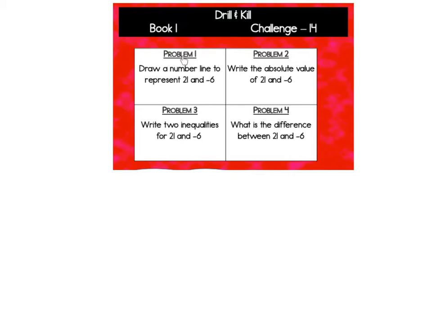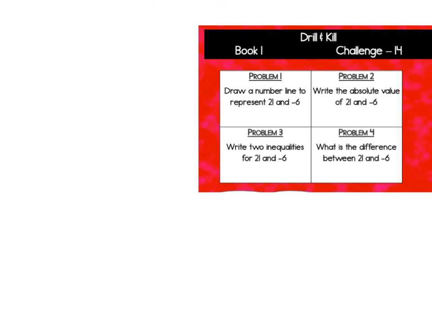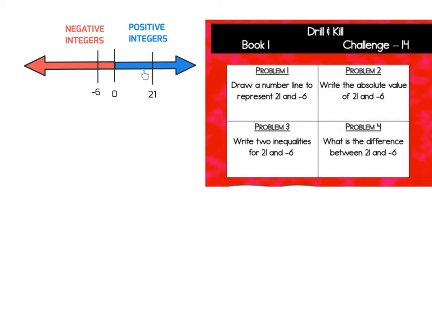Without further ado, let us move on to our first problem here, and you must draw a number line to represent 21 and -6. Let's go ahead and move this aside so we've got a little bit more room. And bam, right there it is, my friends. First of all, our negative numbers are in red. Our positive numbers are in blue. You've got your 0 right here as your neutral number right in the middle. And then the positive 21 is over here, 21 spaces into the positive. And the -6 is going to be represented here in the -6 spot, back this way. Your number line should look just like that.